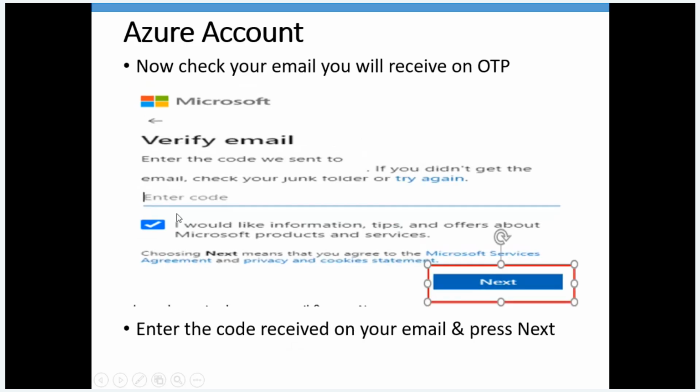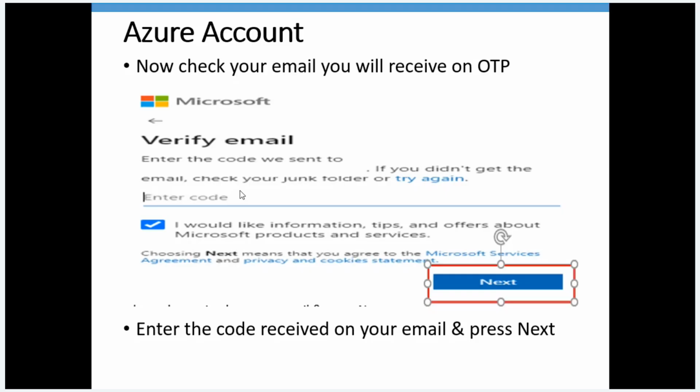Once you click on Next, you will receive one OTP, a one time password. That code you have to enter here to verify your email address. So whatever code you receive, you have to enter there to verify your email address.